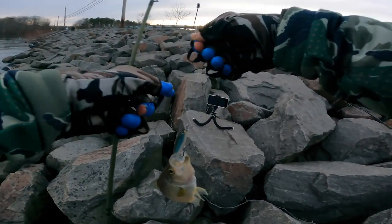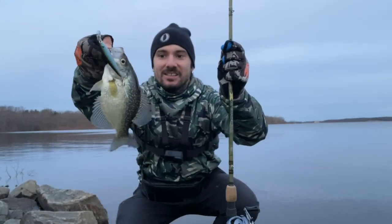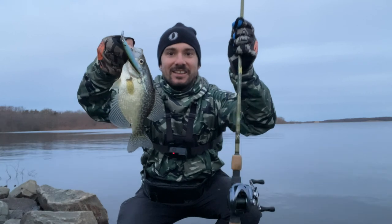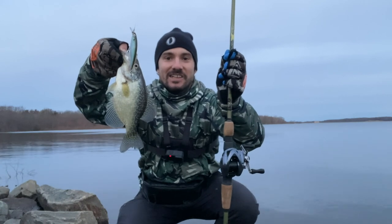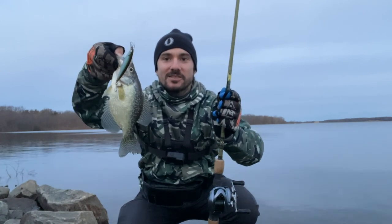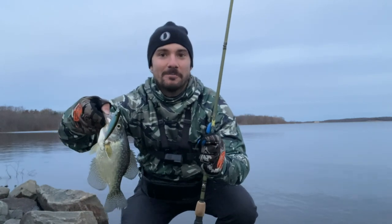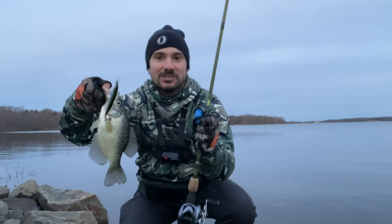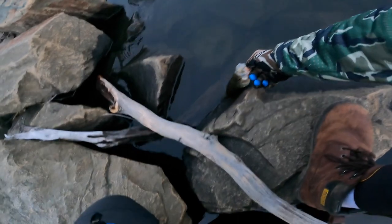See, that slow jerkbait bite seems to be the ticket. Guys, we just got a nice crappie. Look at the ear distance on that thing. On the good old jerkbait, the X-Wrap again, right before dark here. I've been fishing it super slow with long pauses, and that seems to be the ticket today. So remember, in the winter, the longer the pause, the better, and the less action, usually the better. Very short twitches. All right, let's get a release. See if you can see it. Here we go. It went right under the rocks.